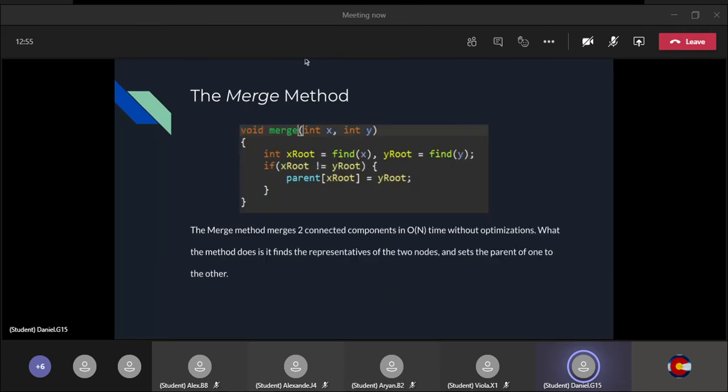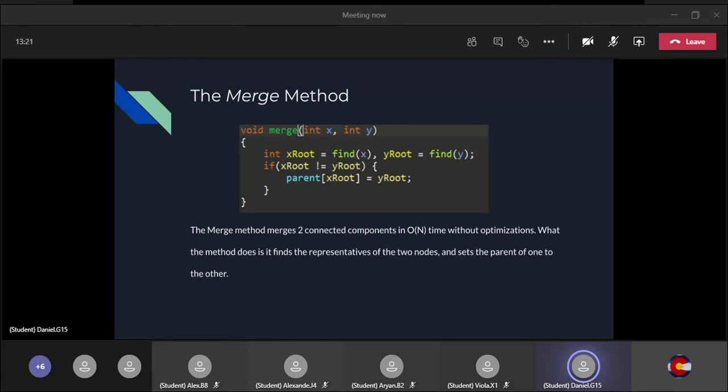So here is also a naive merge method. This merges two components in O of n without any optimizations. It's O of n because of the find methods. What this method does is that it finds the representatives of two nodes and sets the parent of one to another.